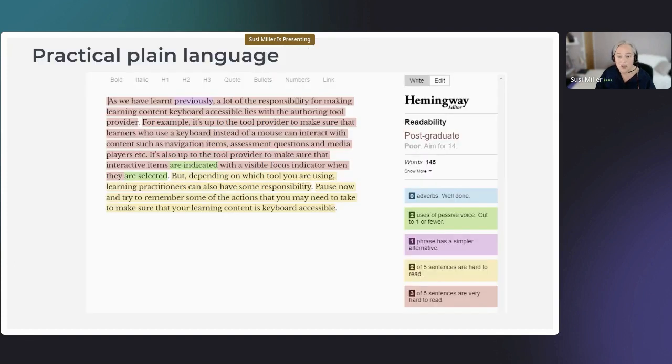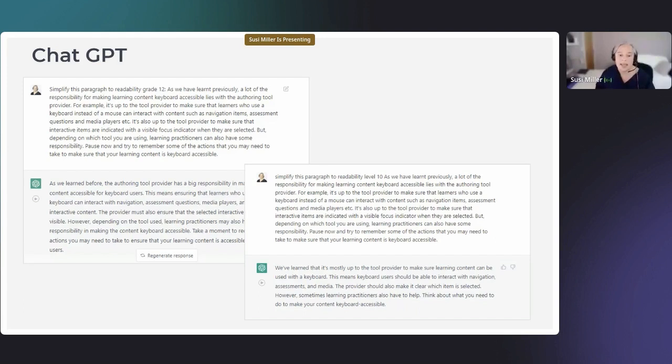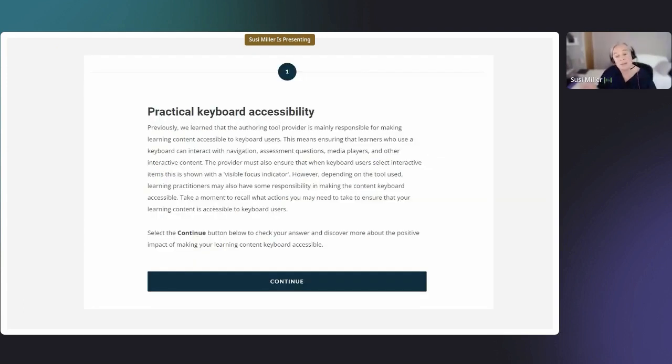So one practical tip from my own work recently on the DALT program is a method of how to simplify language if it gets identified as being too complex by a readability checker. So I personally find this can be a very time-consuming process. So partly because I couldn't do a presentation in 2023 and not mention AI, but mainly because I found it hugely helpful, I ask ChatGPT to rewrite my language to different reading levels. And then I use an amalgamation of my own words and some of the simplified sentences from ChatGPT to come up with content at a good reading level that I'm happy with.